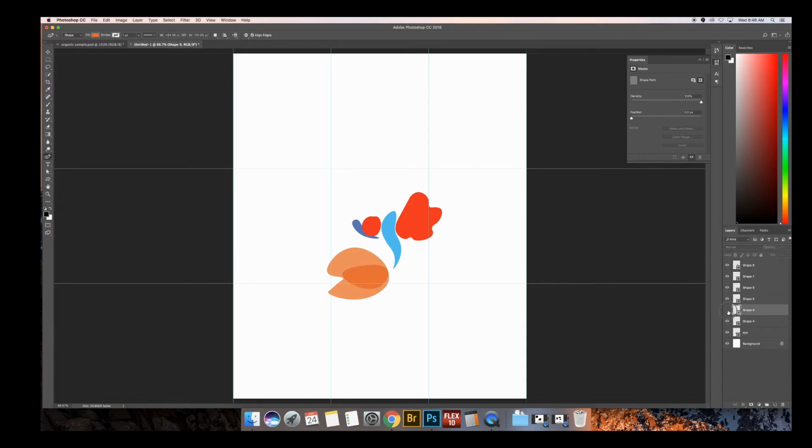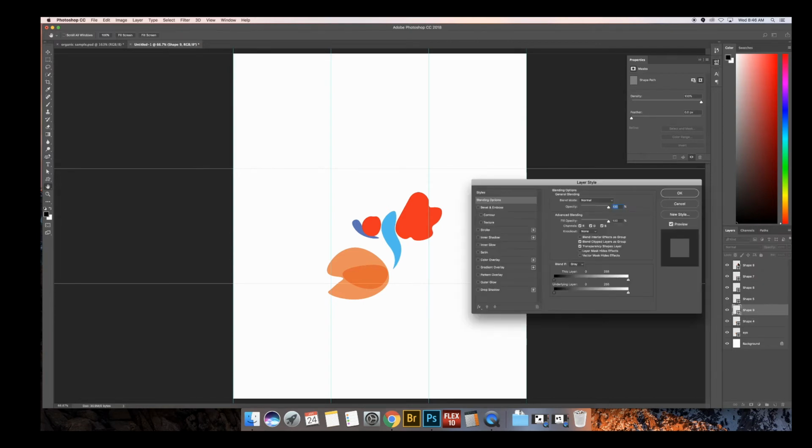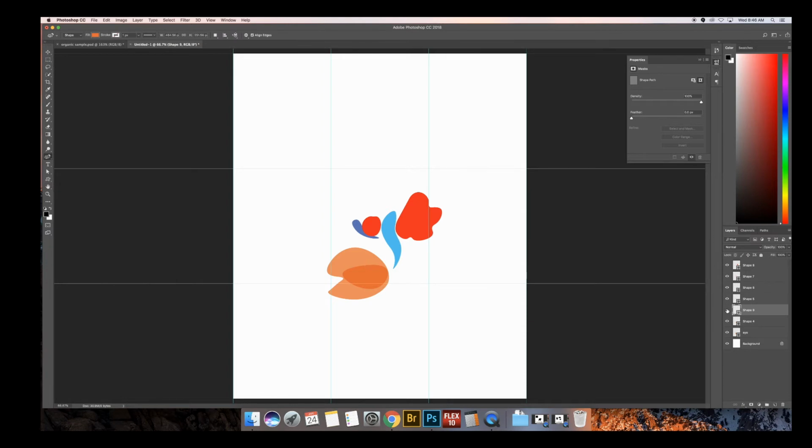Which is this one? That's the blue. We can leave the blue, and then we'll just change the reds. Okay, and then you can go back and change these again later as you work. It's totally fine. I'll change that to like a dark blue. Okay, so I've got my blues and a little pop of orange.